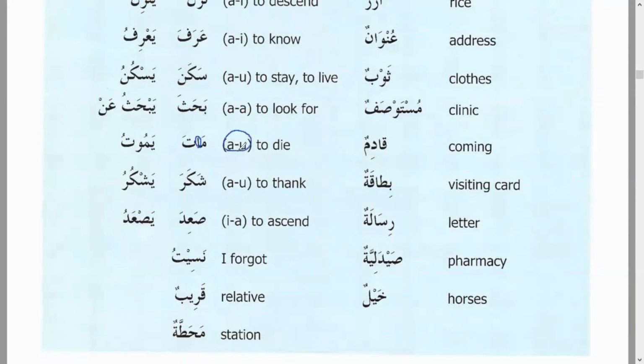Bab Nasara. So, Mawata Yamwutu, right? But because it's so difficult to pronounce, whenever you have a waw or ya mutaharrik, we change it to an alif. Mutaharrik means the waw and ya have a dhamma, fatha or kasra, and if the previous letter has a fatha, we change it to an alif. And this was Yamwutu. It was changed to make it Yamutu.